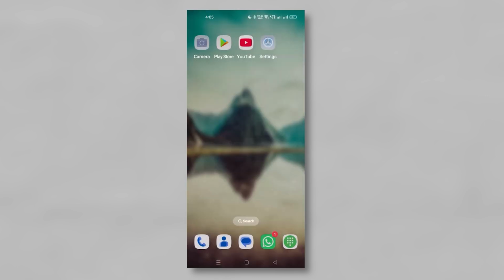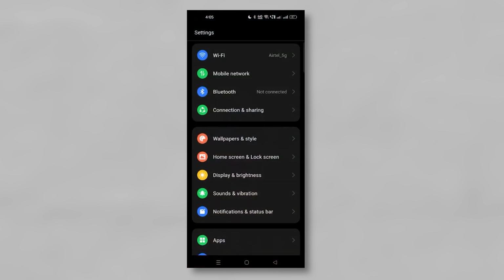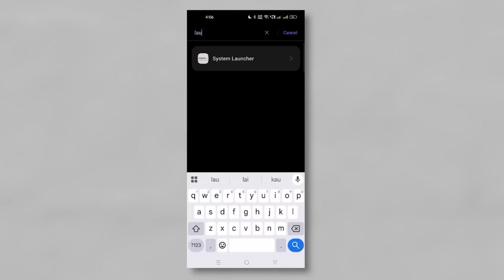Finally, if you recently restored your phone from a backup or moved apps to an SD card, your home screen might be stuck displaying broken gray shortcut icons. Open your Settings app and tap on Apps. Search for your phone's default launcher, which is usually named Pixel Launcher, One UI Home, or System Launcher.